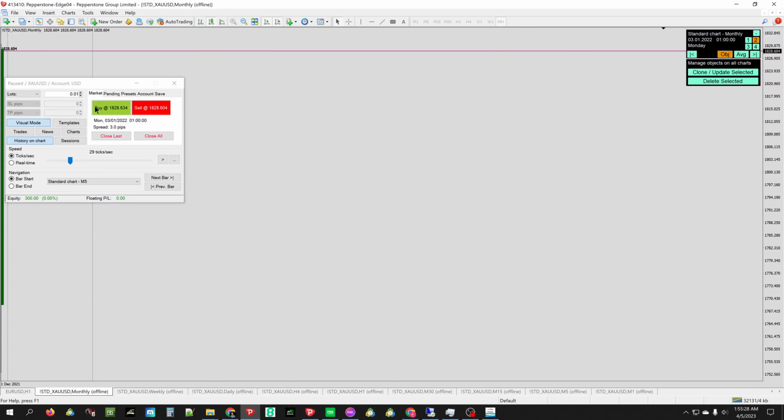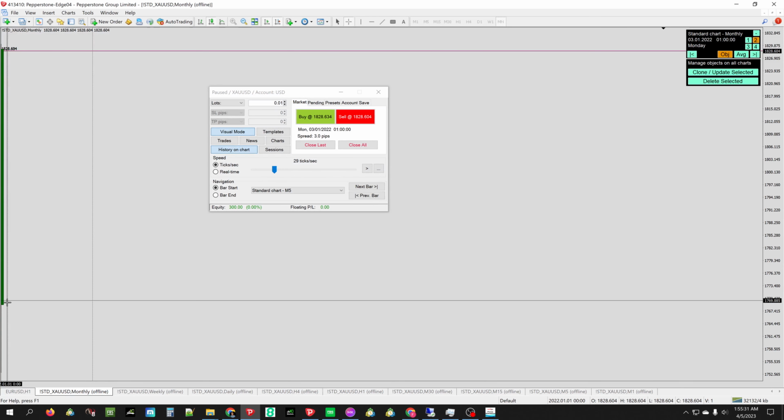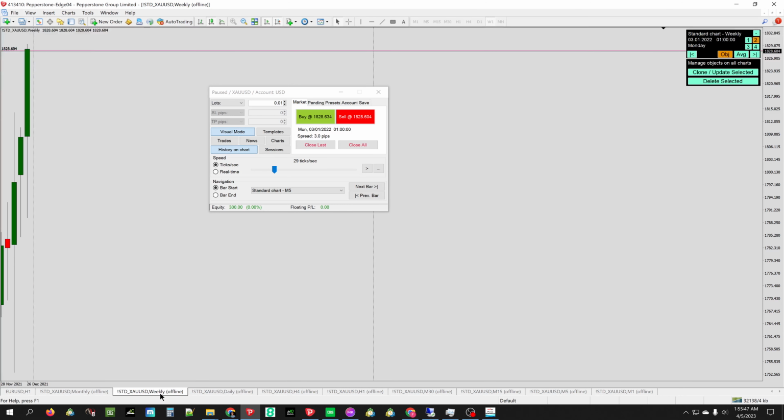So starting from the monthly candle, we can see that the simulator only allowed us one candle, which is a big move up starting from 1768 all the way till 1829, which is around 600 pips of move. Moving forward towards the weekly candle, we can see that the weekly candle is in a strong bullish trend. We are moving up, and there is a very strong bullish trend in the weekly time frame.